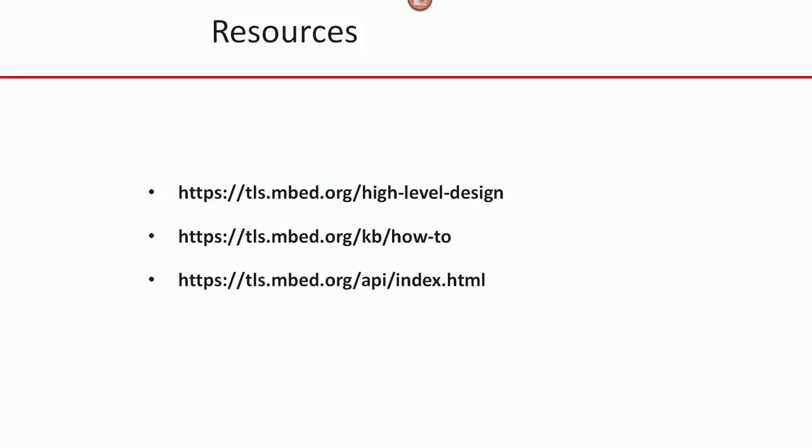The documentation is perhaps a little tricky to find. It's not available directly as part of the components within MDK-ARM. So you need to go back to the mbed.org website, and in there are links to the original developer website, which is now branded as mbed TLS. There are a number of high-level design documents, sections on how to set up and use the cryptographic library, and also full documentation for the API. Once you find that, it becomes much easier to use.